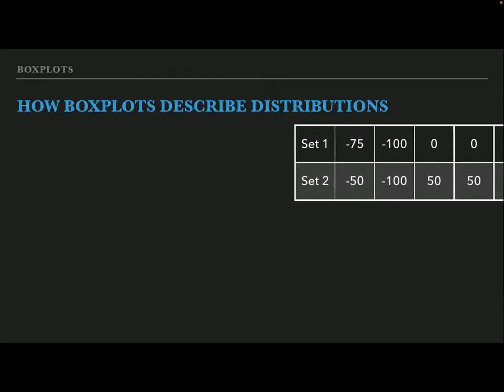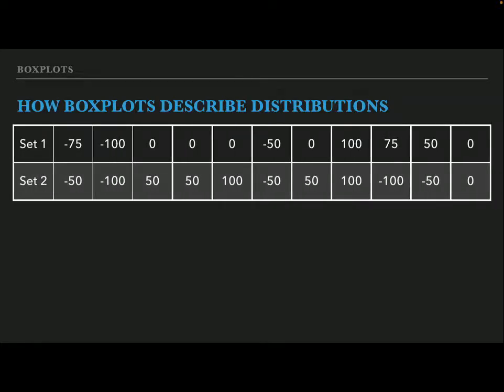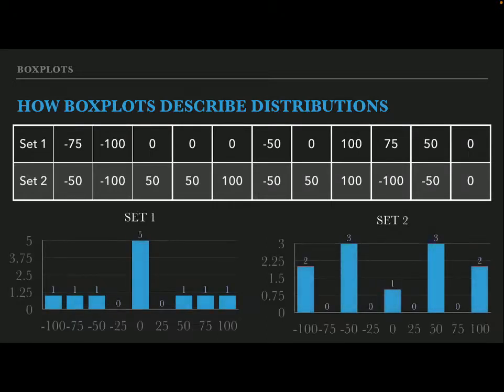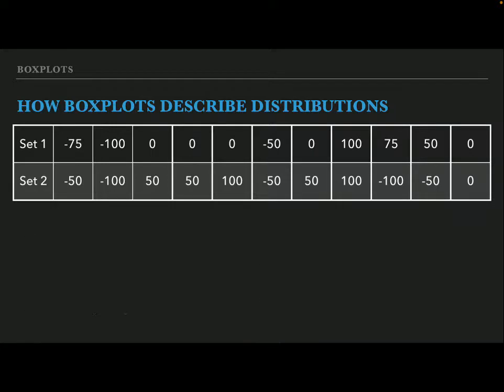Let's take these two sets of data for example, and below are their histograms. Please note how different their histograms seem. Now we can try to get our 5-number summary and draw our boxplot. We need to first arrange the data from least to most. And here it is. Now we can construct a summary.